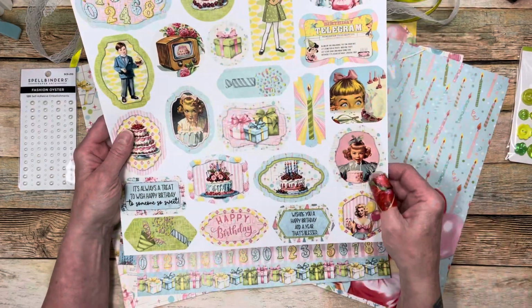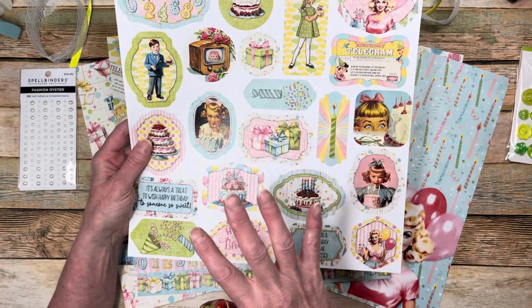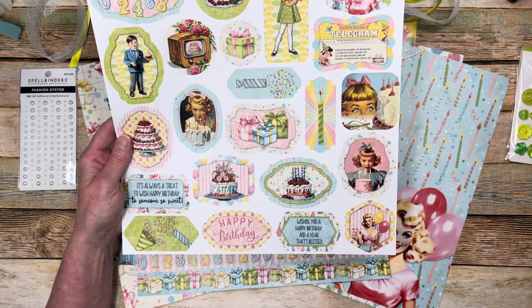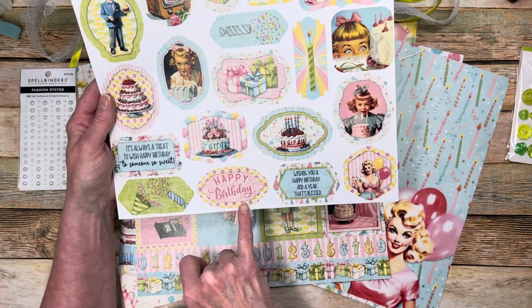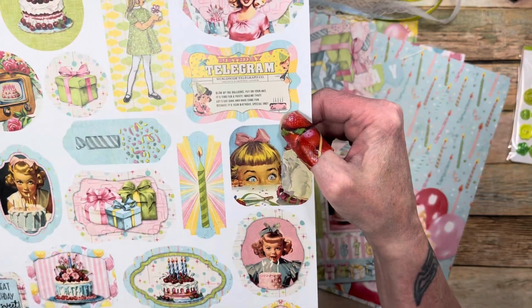So here are the cut-aparts. You do get 2 sheets of this, which I think are very awesome. You can run this through your Scan and Cut, or they're very easy to fussy cut by hand, which is what I tend to normally do. So yeah, just gorgeous. Look, happy birthday, wishing you a happy birthday in a year that's blessed. Here's a birthday telegram. Look at that. Is that not the cutest thing ever?